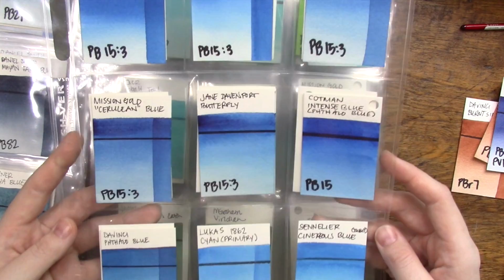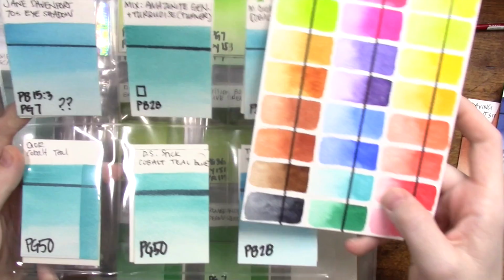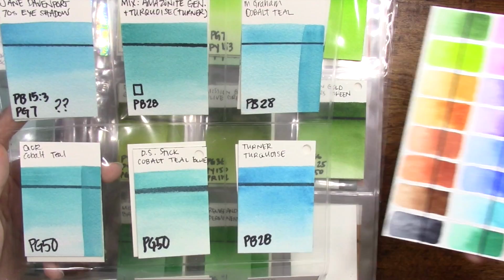I believe earlier that I mentioned that their PB36 is their version of cobalt teal, and I thought that M. Graham's version was PG50. I was mistaken, that is the Daniel Smith variety. M. Graham's version is from PB28, and that is very comparable to this version from Da Vinci. I think both are really beautiful colors, and either one is just fine. Here in the United States, at least, they're fairly comparable in price, but they're a nice alternative, I think, to some of the more expensive brands.